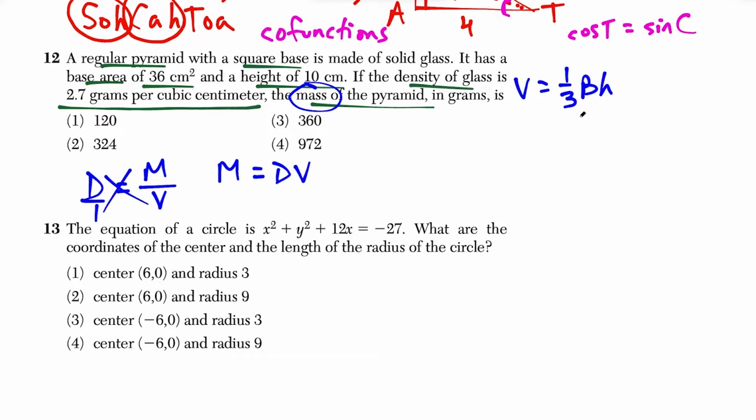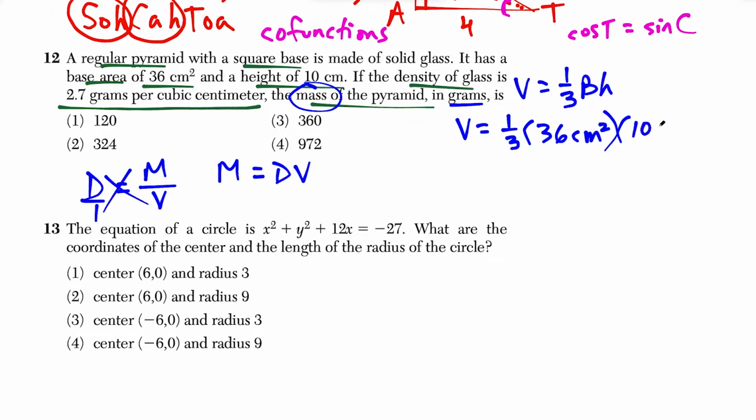So now we'll find what is the volume of this pyramid with the square base. So we just plug in the stuff they gave us here. We're going to have volume equals, and we have 1/3. Capital B, or the area of the base, is 36 square centimeters. So I'm going to plug this in here. And this time around, I'm actually going to include the units because when we plug this into the formula at the end, the density and the volume, I want us to see the cancellation of units that gives us the answer in grams. So we have 36 square centimeters times the height of the pyramid is 10 centimeters.